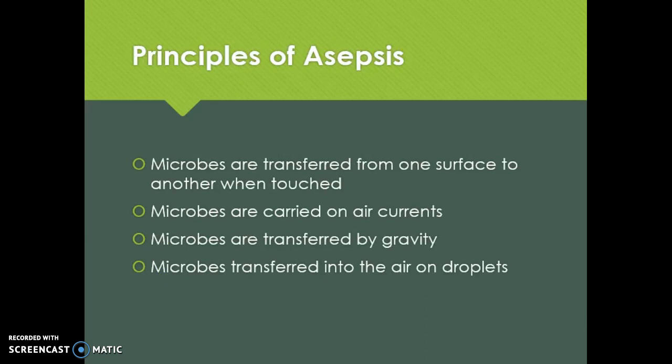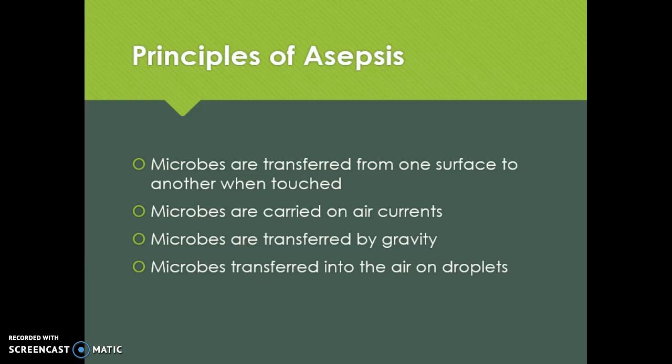Principles of asepsis. Here's some basics. Microbes are transferred from one surface to another when touched. Okay? Put your hand on a table, whatever bacteria is on that table, when you touch your face, it is now on your face. Microbes are also carried on air currents. Legionnaire's disease is a good example of this.